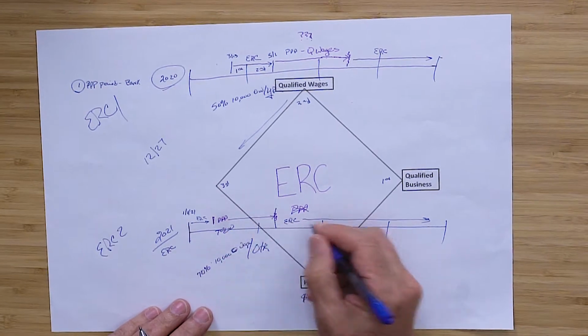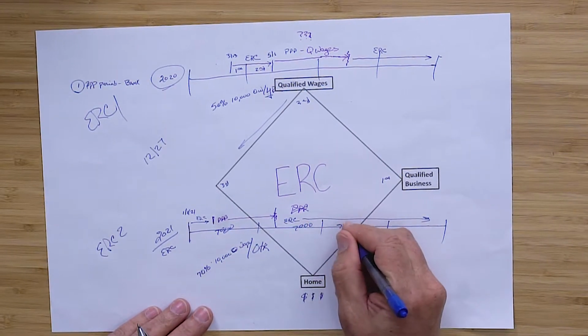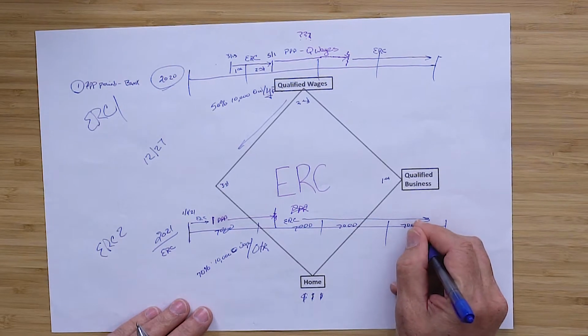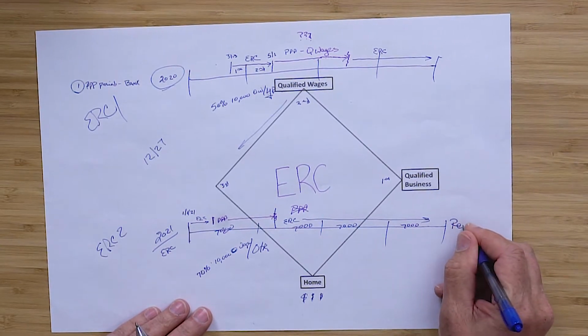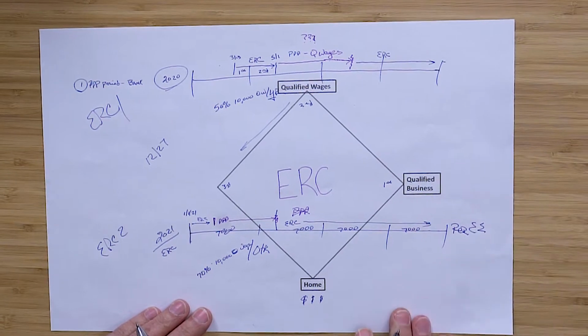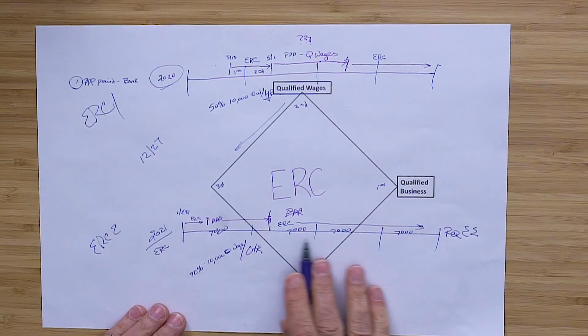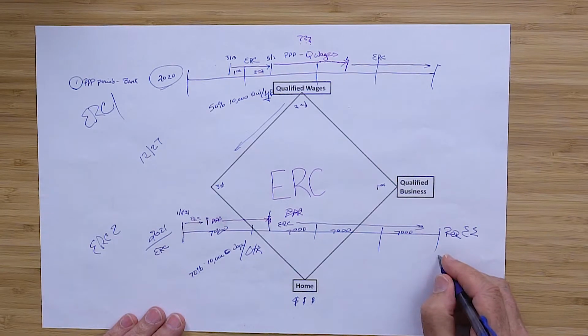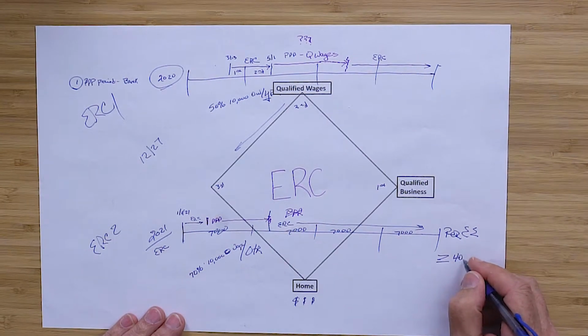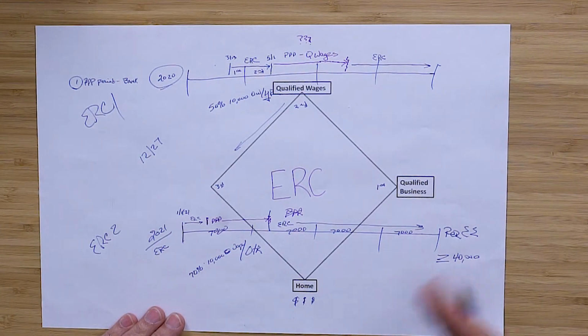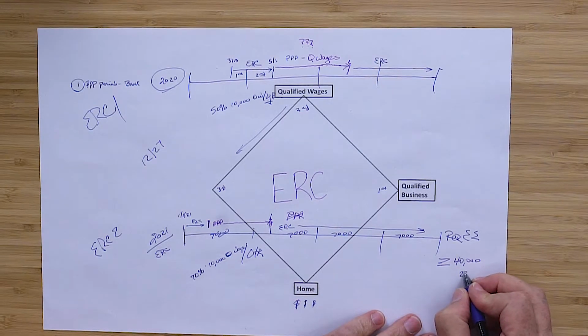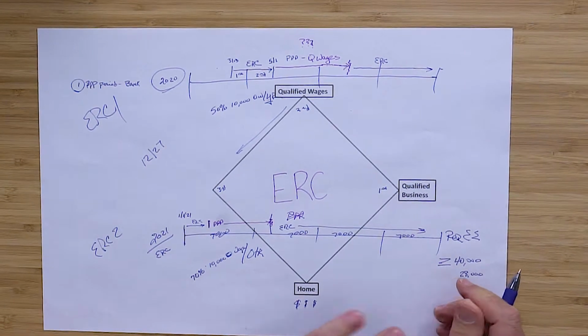And in each one of these we can get up to $7,000 here, $7,000 here, $7,000 here, $7,000 here per employee. So if I have one employee, I can get it every quarter. If I'm paying somebody $40,000 or more, including qualified expenses, healthcare, withholdings, etc., I can get a $28,000 refund. But wait a minute, what about if I'm just paying somebody 10 grand a year part-time?